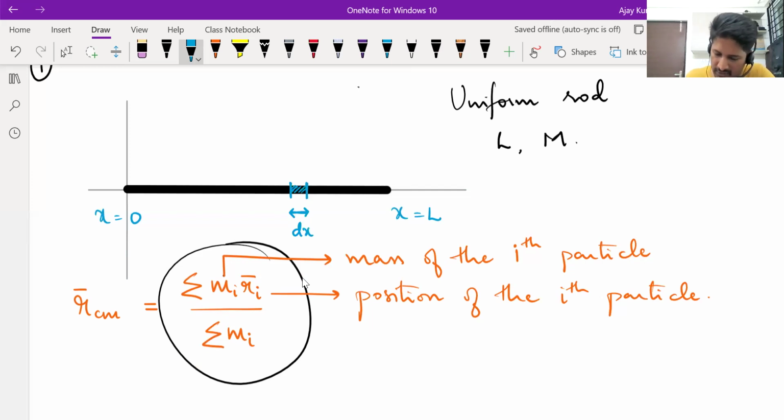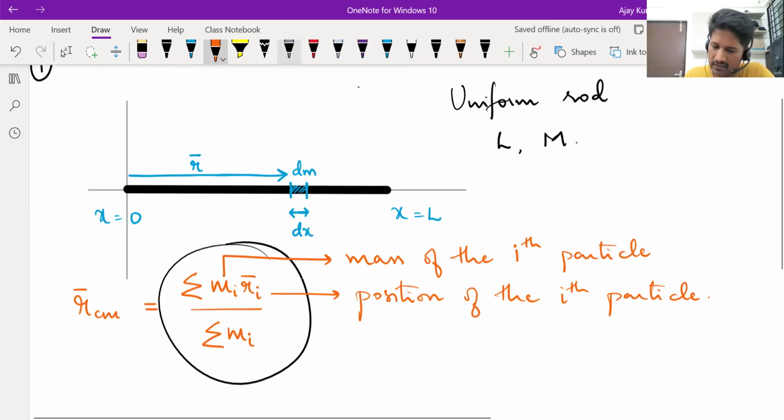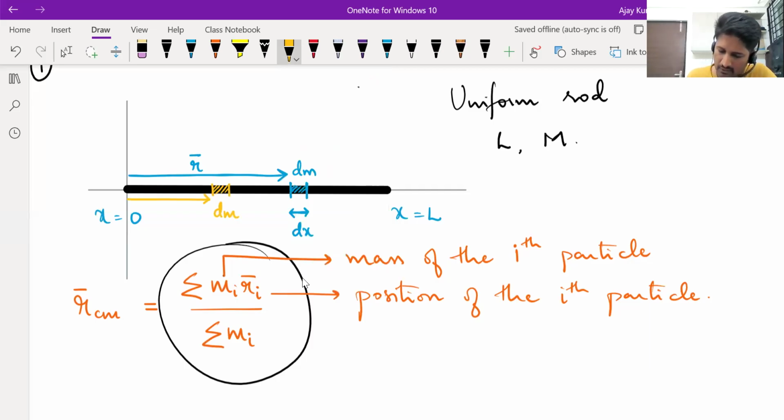And for that element, there is a particular position vector. Let's call the position vector r. If it's along the x-axis, you can simply call it x, not an issue. And assume the mass of that element is dm. So that mass has that position vector. You can consider another element also, as many elements as you want. Take another element somewhere here. This is also a small mass like a particle. Let its mass be dm2 and its position vector r2. For the first one, you can take position vector r1 and the mass dm1. Like that, the rod is a collection of infinite number of particles.